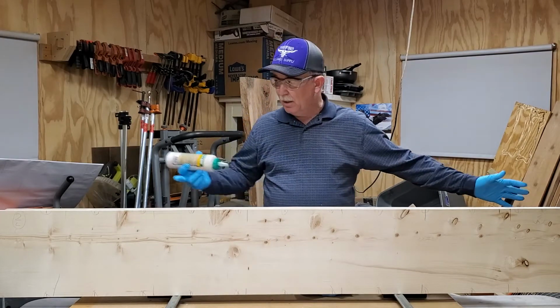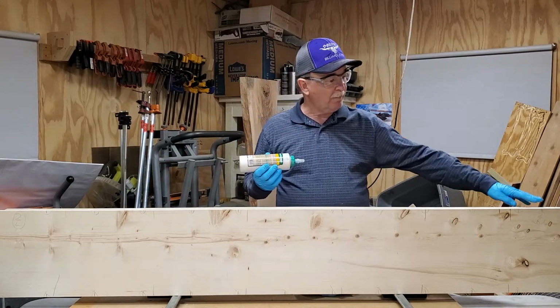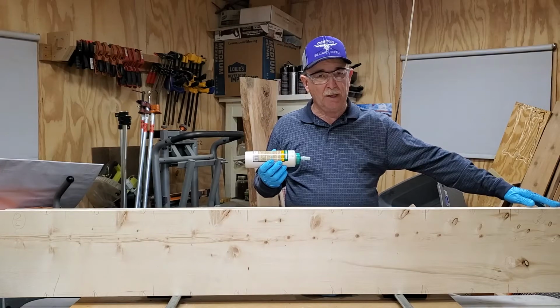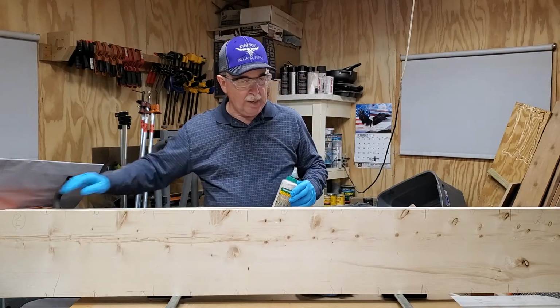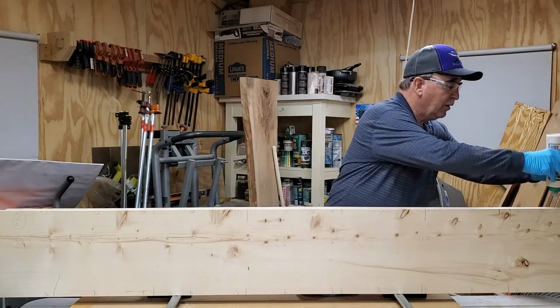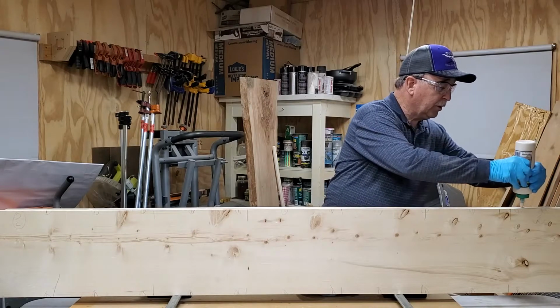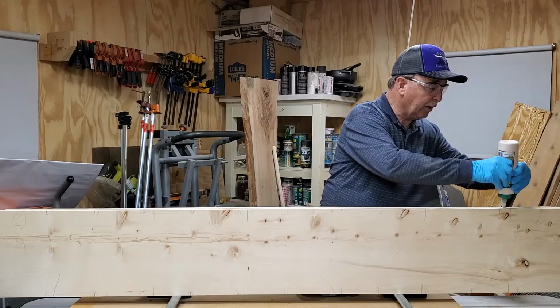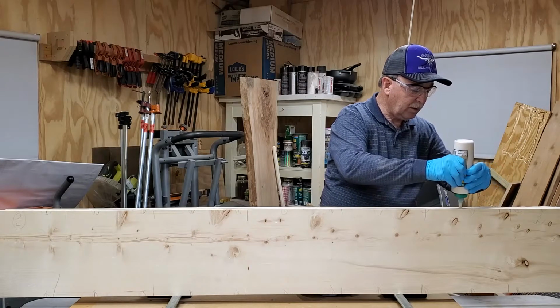You're not going to see the 2 ends because this is pretty wide, but I'm coming out a little past where you can see my left hand right now, and then the same thing on my right. You're not going to be able to see all the way out there, but that's just the ends of the boards. So here we go. We spread some out, and when we get to the glue slot, we put some down in there. Then we keep coming down and do the same thing at the next glue slot.